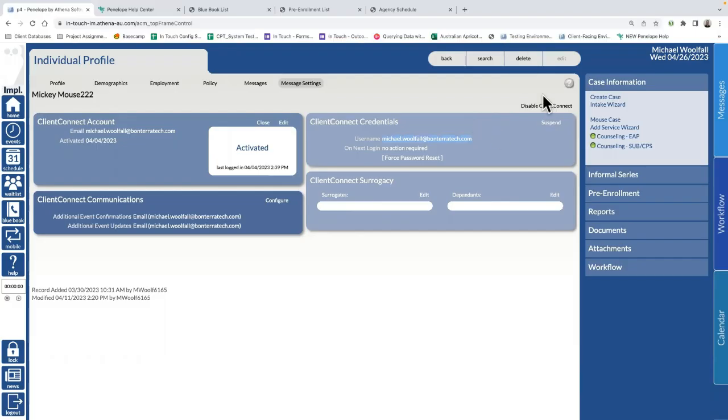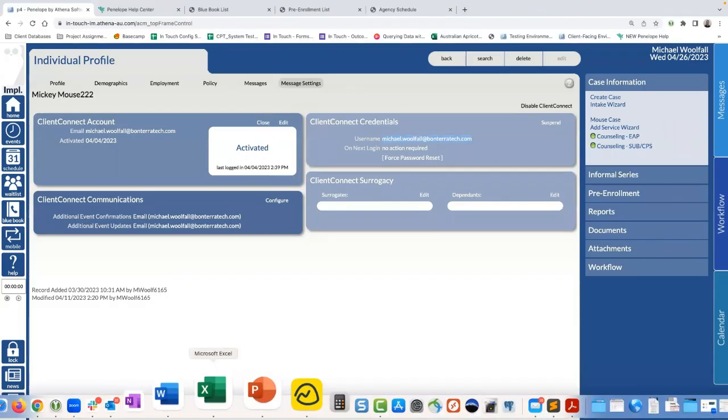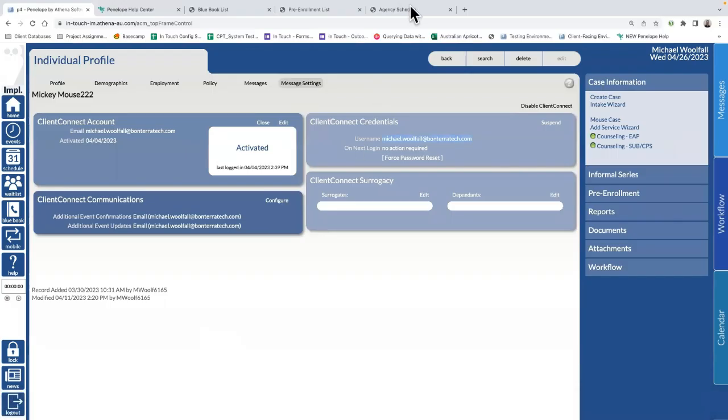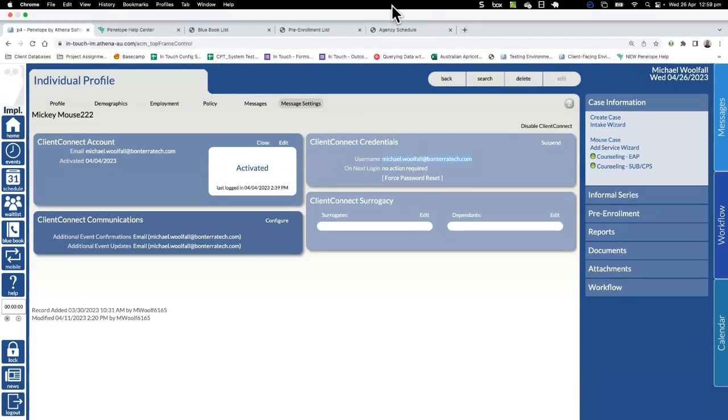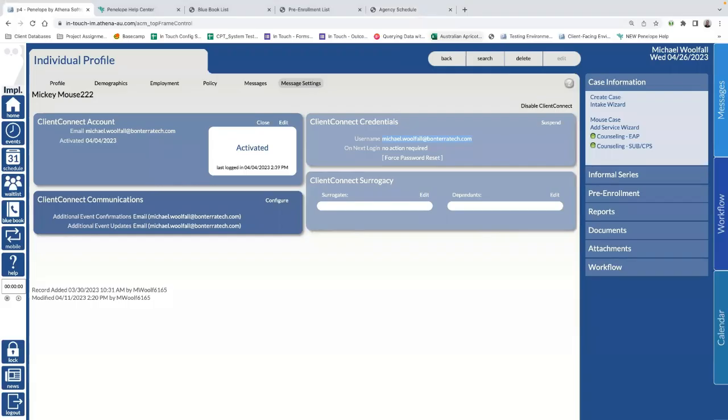If I log into Client Connect for Mickey, I think I'd be able to get to it from my emails. I'm just going to pause that, go across to my emails and find one for Mickey.